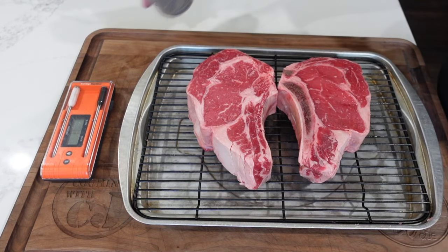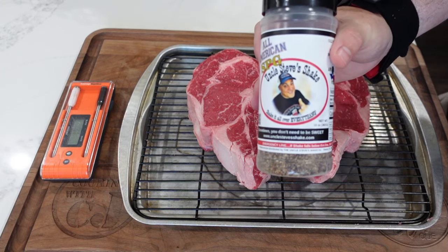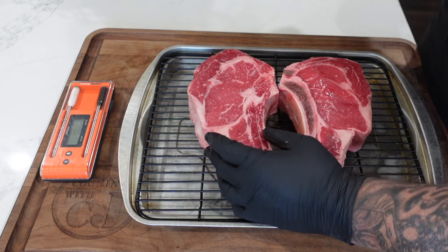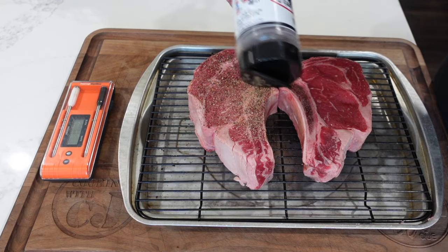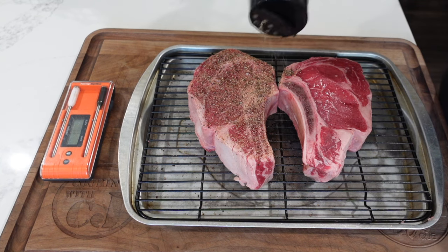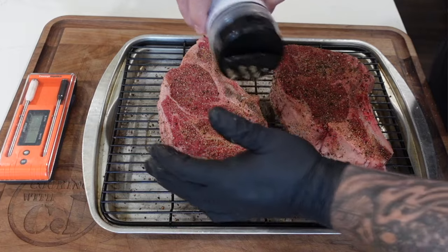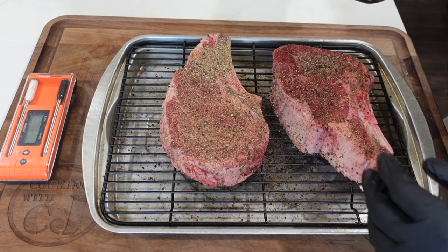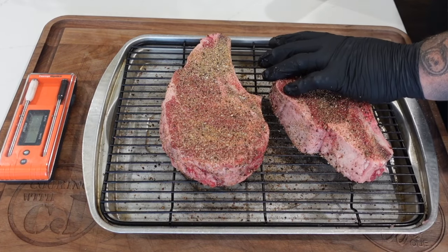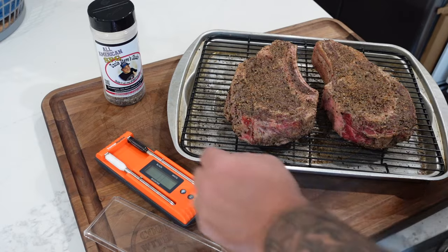I love steak on my wood fire grill, so might as well film it. Usually what I do is dry brine my steaks overnight — that's where you salt them up on a rack over a cookie sheet and put them in the refrigerator overnight. That salt pulls out the moisture and then kind of draws back in that flavor. But I just got these steaks this morning, so we are going to do a little marinade-brine situation with some Uncle Steve's SPG. This is going to give it a nice bark, a nice coating, tons of good flavor — salt, pepper, garlic, all you need for steak. We're going to let that chill out for a bit and let it come up to temp on the counter. The salt in that SPG is going to help sweat it out. These are big old steaks, so we gave them a heavy duty coat of seasoning. Don't be afraid to season your meat.